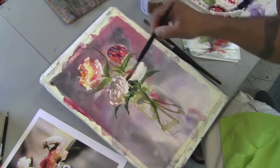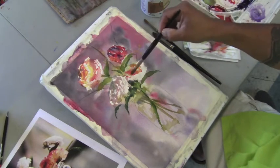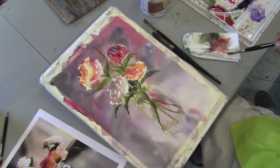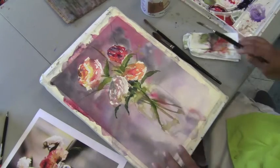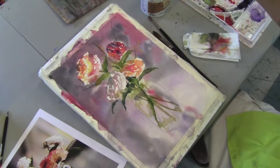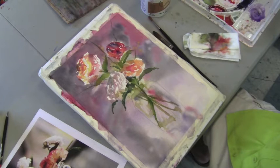Okay, so I'm gonna let that sit a little bit, and I can go a little darker. I'm gonna go into my paint in the glass now. So I have my softer areas here. Now I'm gonna go with the darker areas, harder shapes. So grab some blue and some sepia to make some of that darker value, but still make it a little bit in that blue, that cool side.